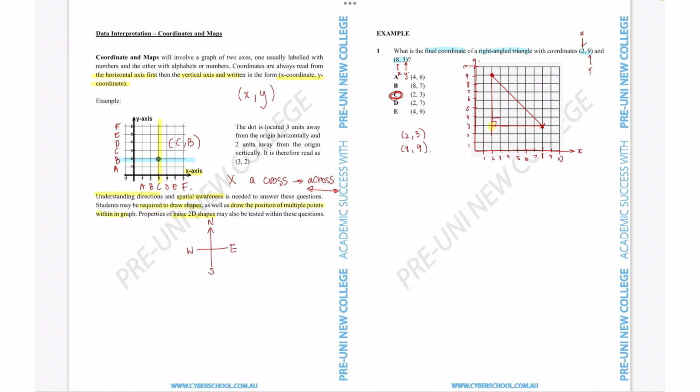Okay, so through this example, we see how important it is to draw up a diagram for these types of questions and how important it is to realize that the coordinates have a specific method of reading them, because if you actually did it the other way around, you would get a very different diagram and answer. So always remember that coordinates should be read with the horizontal axis first. If you keep that in the back of your minds, it should be not too bad to answer future coordinate questions when you encounter them later on.